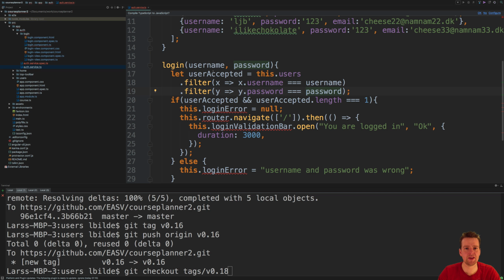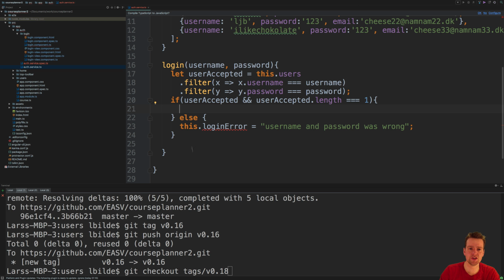So we actually still make the check if the user is available for us. We're not going to send anything like this back. We're not going to set the login error directly or reroute, because that's not the job for the service. That's actually, or it could be, but not in our case. It's not the job for the service, and neither is it to set a login error here. We just want to do a very simple thing. We want to say, if you actually find a user, then return that user.